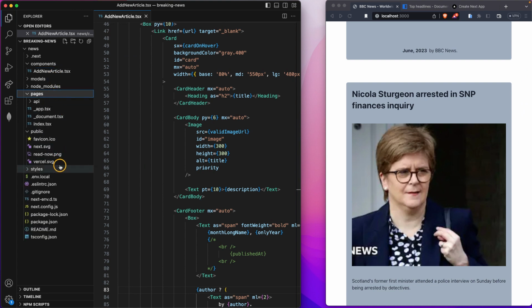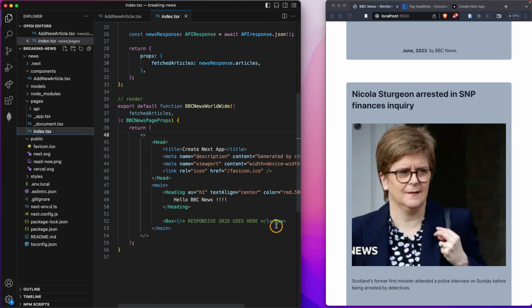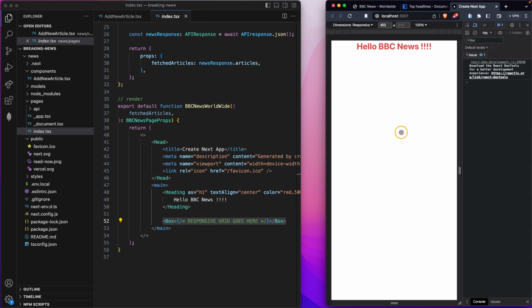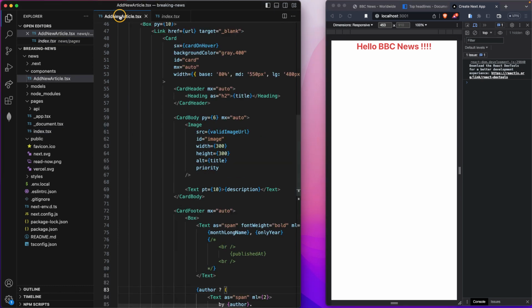So in the next video, we will be creating the responsive grid that will contain this component, and then we will call the responsive grid component inside our root, so we really start to see information. Because at the beginning of this video we checked in the console that we were getting information back, but we don't see anything on the screen because we are not yet rendering anything. We are just creating the component that does that for us.